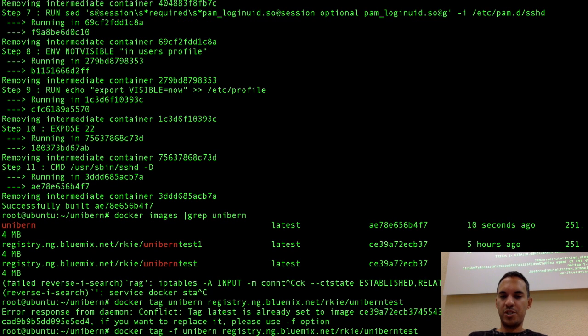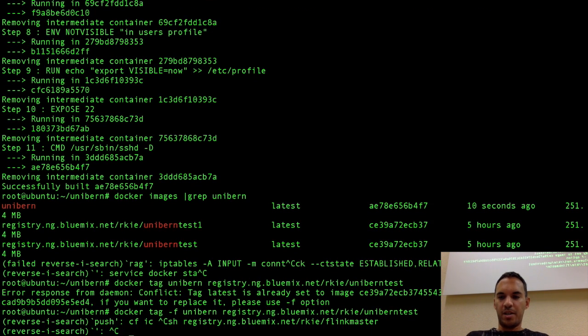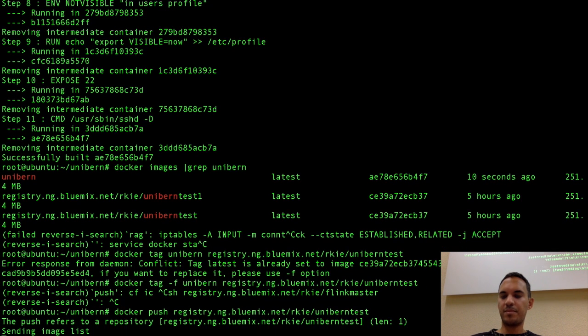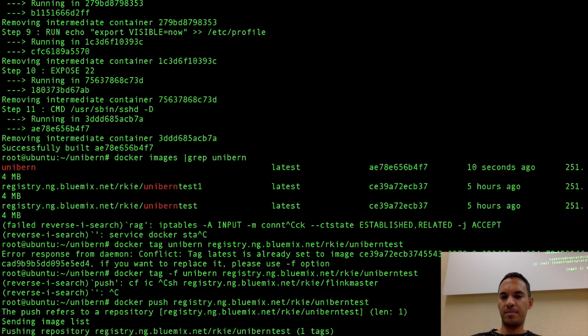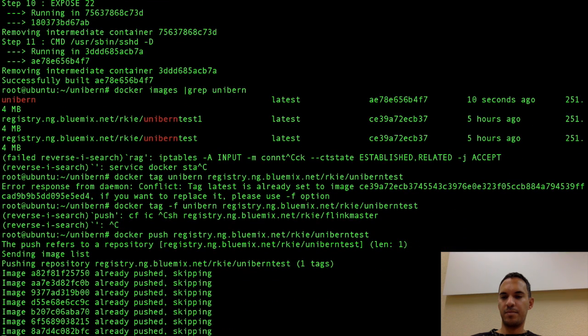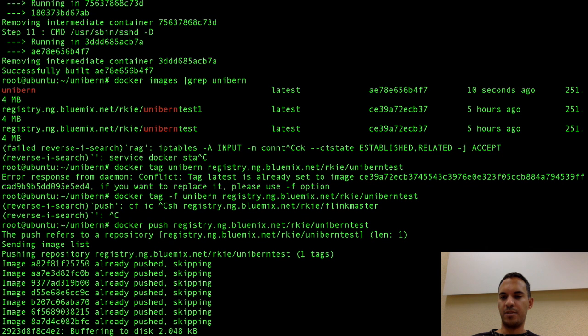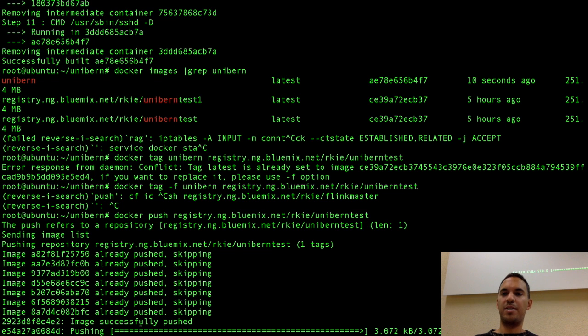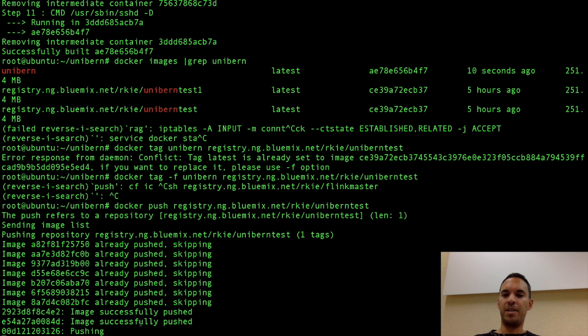And if I now push the image again, docker push this one, then you will see that this one layer which we have created will be pushed. That's the layer which has been created based on the mkdir.